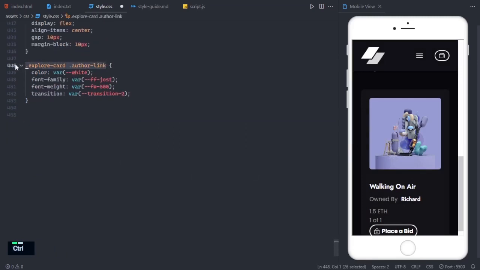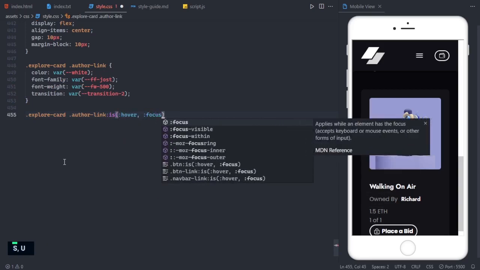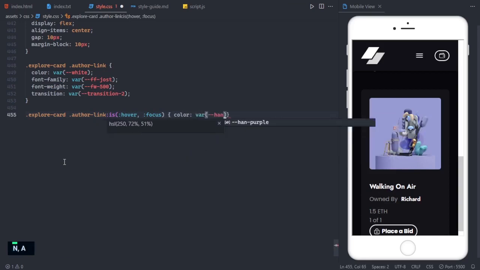So copy this one, and on hover or focus, color will be var hand-purple.